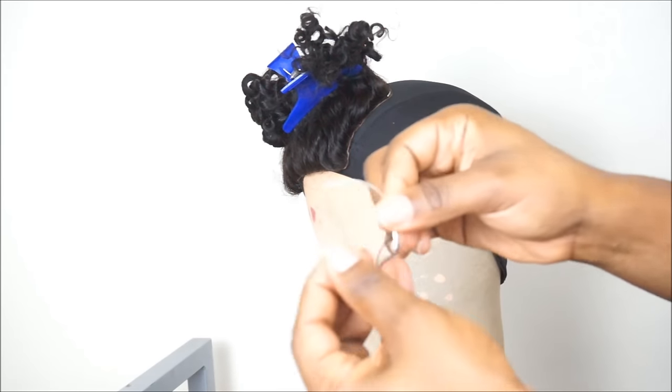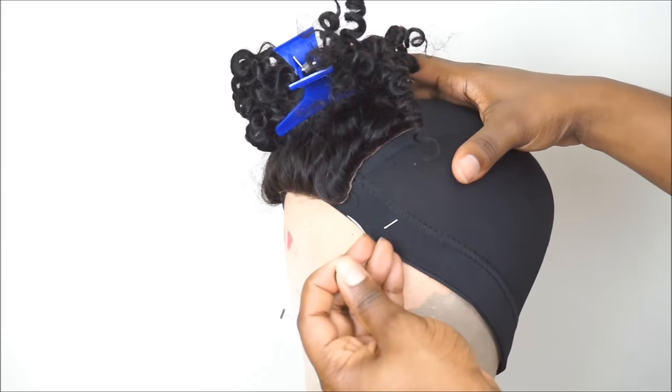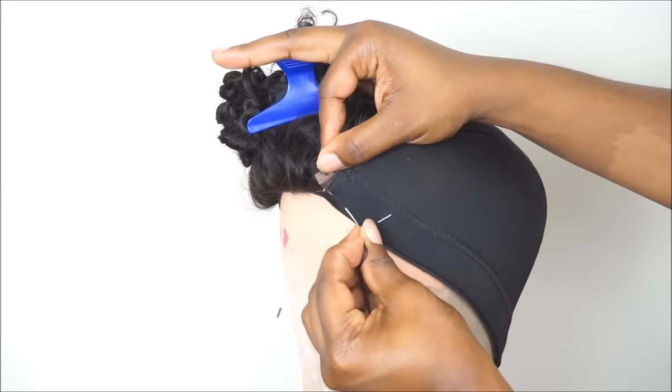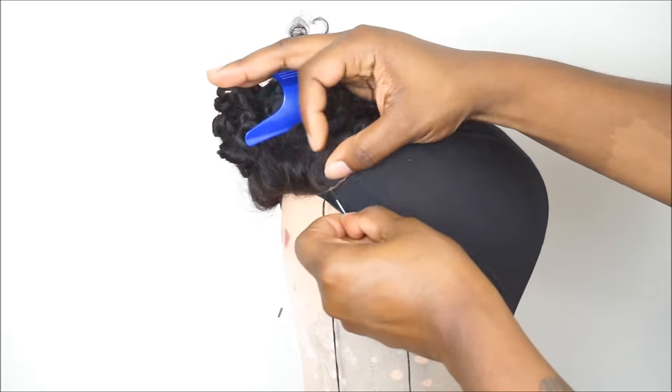Now we are going to start sewing down our lace closure, and you are going to need 2 needle and thread because you're going to use 1 needle and thread to sew down one side of the closure, and you're going to use the other needle and thread to sew down the other side of the closure, and you will see the reason why.